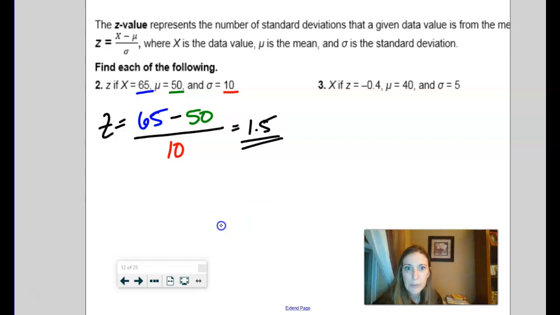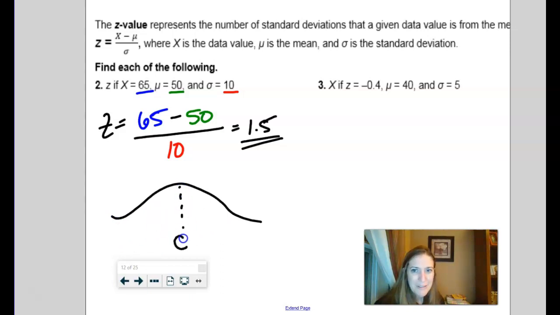So here's a, oh boy, I said I wasn't going to do it. Ugh, it's ugly. Okay. So here's a normal curve with a mean of 0. And we keep seeing the empirical rule where it talks about 1 deviation, and then 2 deviations. And our particular data point of 65 is 1.5 deviations up. So first thing I notice is I couldn't use the empirical rule other than as a sheer estimation, and that wouldn't be good either. But it's in between 1 and 2 deviations, which I kind of already figured out.